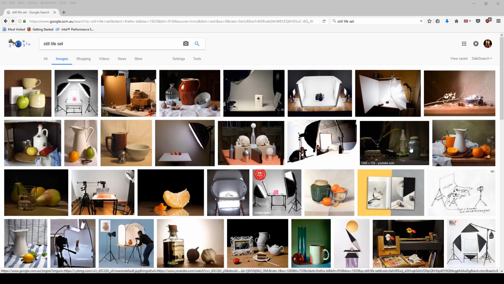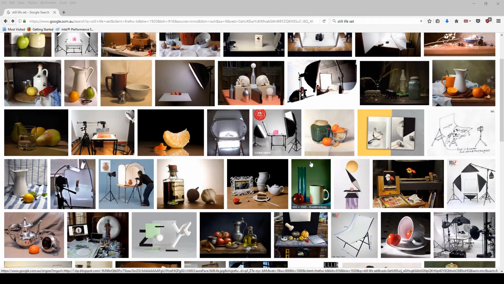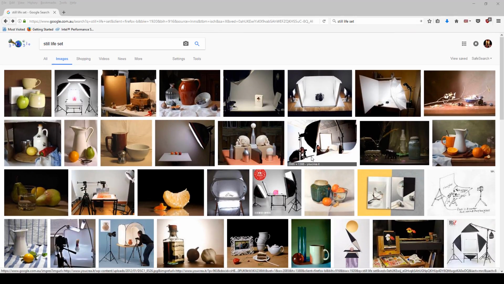At this point I actually got really lucky. The way Google works is every so often it'll update its index and you'll get a completely different search result. Searching for still life set, I found an image that was really close to Anatoly's work. The problem is that when I went back and tried to re-record the section with some more detailed information, the image wasn't actually returning a result. I couldn't find the image again. So what I had to do is take a screenshot from my recording and do a reverse image search in Google, which led me down a much better path of finding some accurate reference.